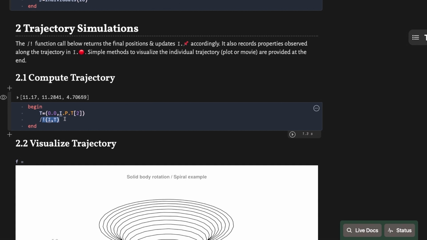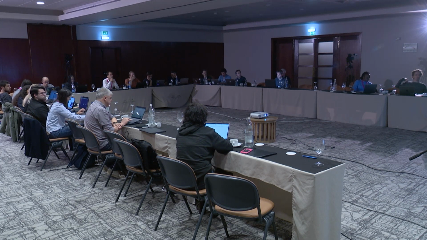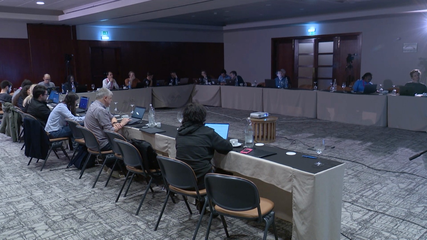Is anybody surprised by the form of this code? Or is that familiar with everybody? The Unicode aspect of it? Maybe that's natural to everybody, but for me, until I used Julia, I didn't know that you could write code this way.